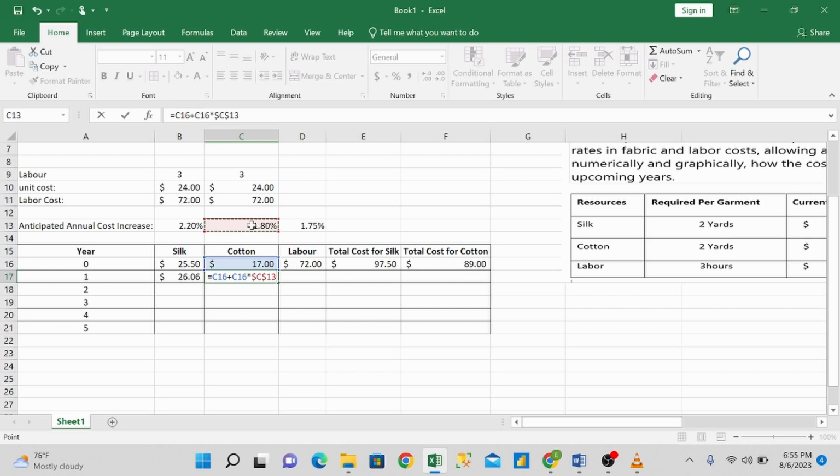Okay, this plus this, now multiply it by the percentage increase, and I'm adding my absolute reference.